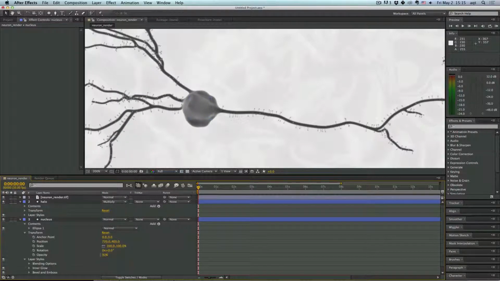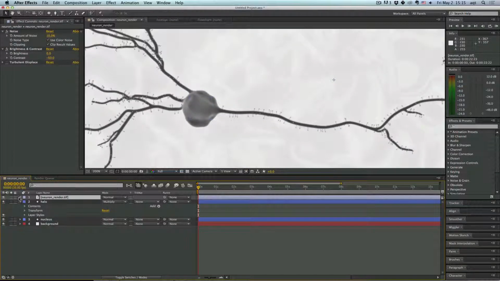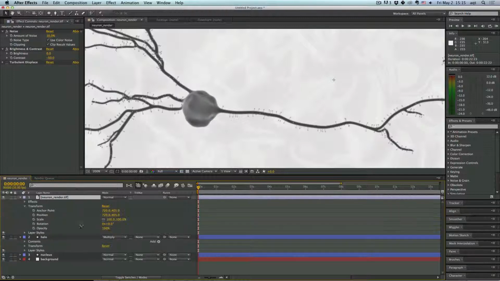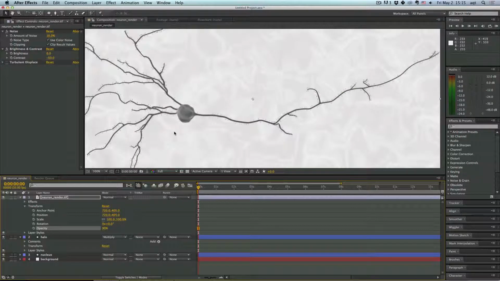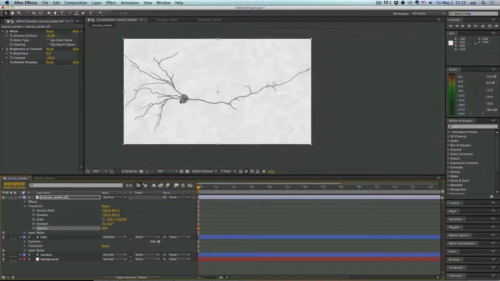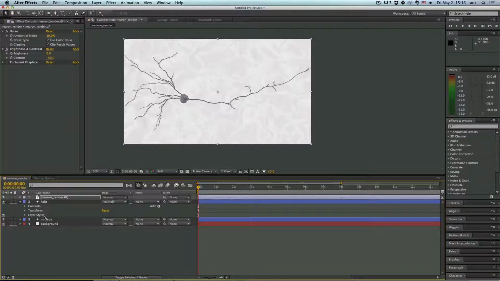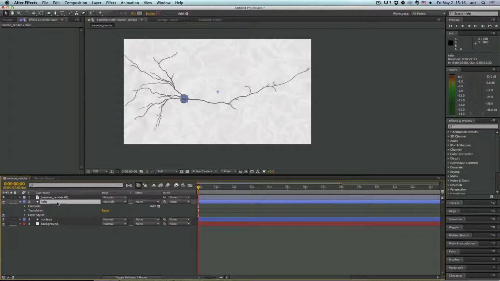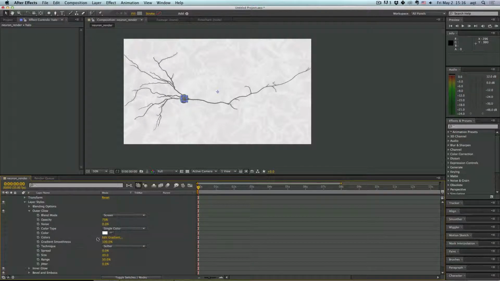So I'm just moving the halo and the nucleus shape layers to be underneath the neuron layer, and just going to lower the opacity of the neuron layer just a tiny bit, so they can see a hint of the nucleus, while the halo can glow in the back without interfering with the appearance of the neuron on top. Okay, let's try to dial up the size.